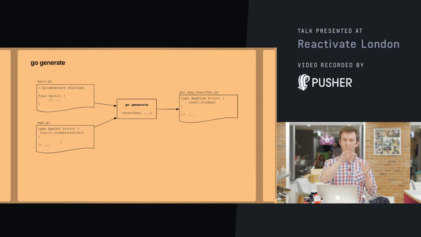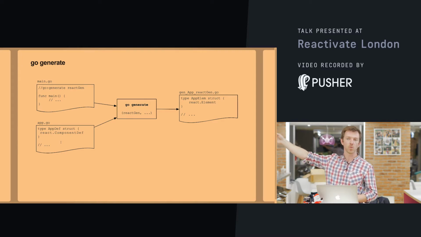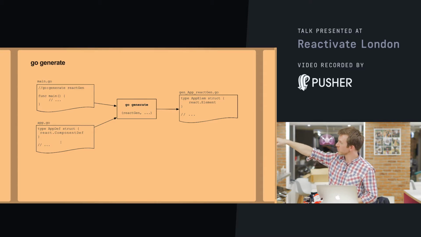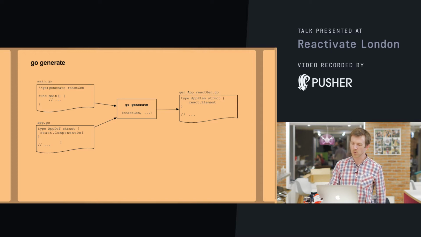What it does is it starts from Go code and generates more Go code. In this situation, we're going from two Go files here, and we're creating a third Go file. So what this ReactGen tool is going to do is try and find our component declarations, and then create all this boilerplate code for us, and just spit out these files as we're working. So if you have a file watcher running, for example, you can just be coding away there, declaring, okay, I've got a component here, save the file, the code generator will run and generate a whole load of boilerplate code for you. So that's where this code generation step comes in.